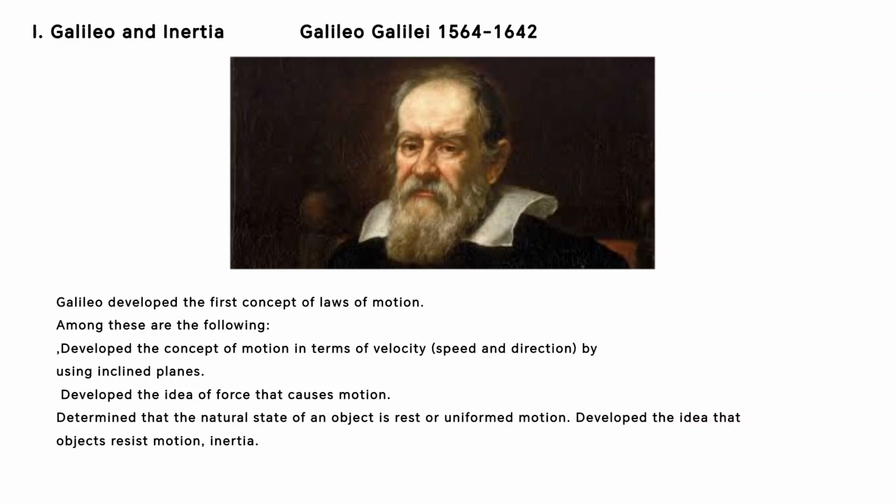Galileo and inertia. Galileo developed the first concept of laws of motion. Among these are the following. Developed the concept of motion in terms of velocity, speed, and direction by using inclined planes. Developed the idea of force that causes motion. Determined that the natural state of an object is rest or uniform motion. Developed the idea that objects resist motion, inertia.